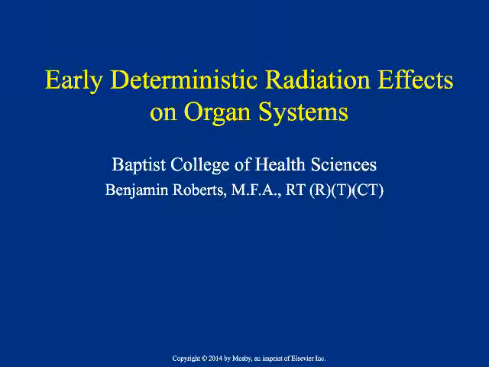So then the general student question is, why the heck are we learning about it? Well, the foundation for what we know about radiation interactions comes from looking at large human populations, like what we talked about with Hiroshima and Nagasaki. And those reports from that research data had to be expressed initially as early radiation effects. So that's why we have these early deterministic effects. They were the first documentable radiation effects that we found for large human populations. The late and the stochastic effects evolved later, right, as the name implies. So this was kind of the gateway that allowed us to see that this stuff is causing severe problems. We need to continue to monitor it.